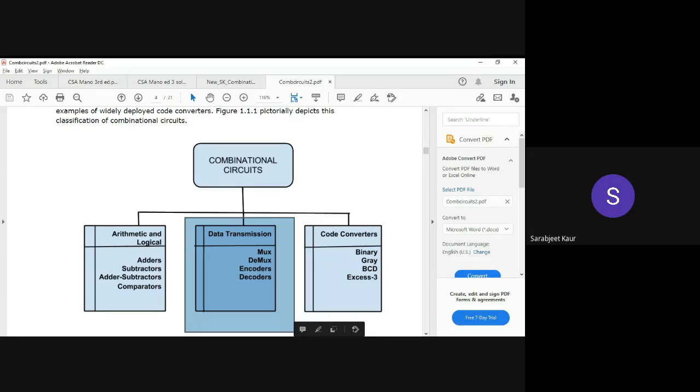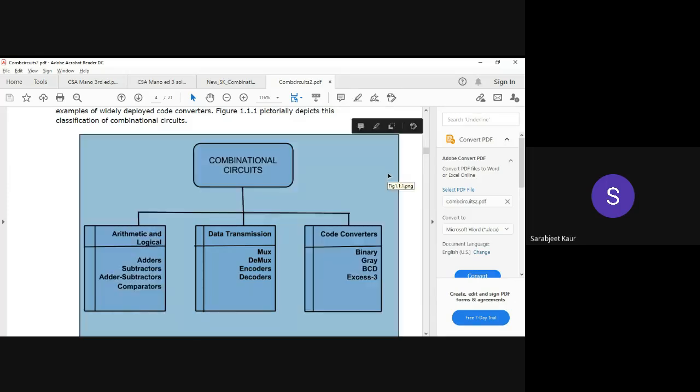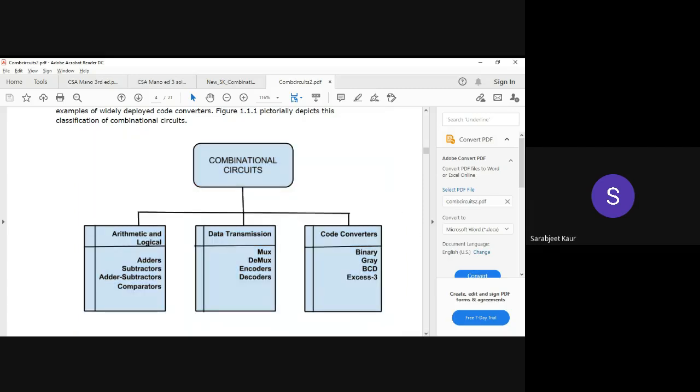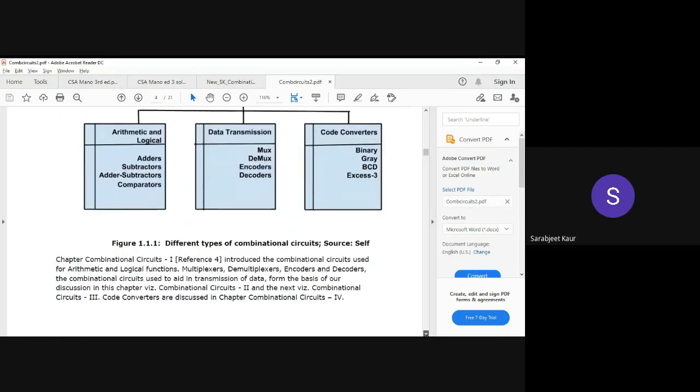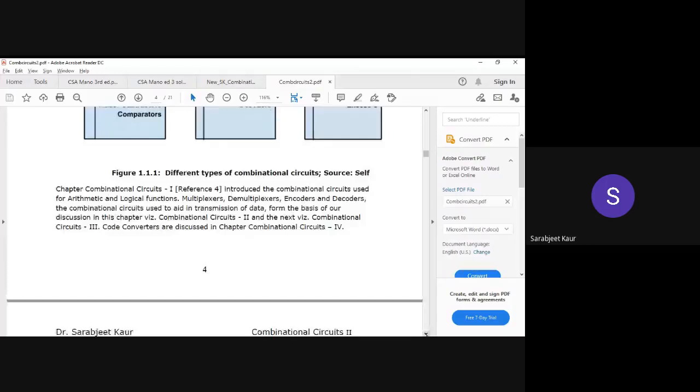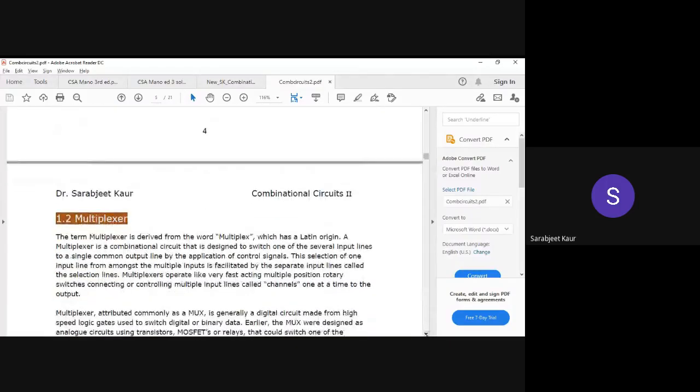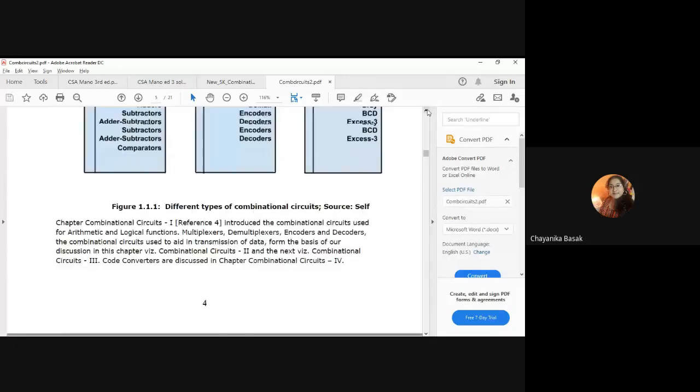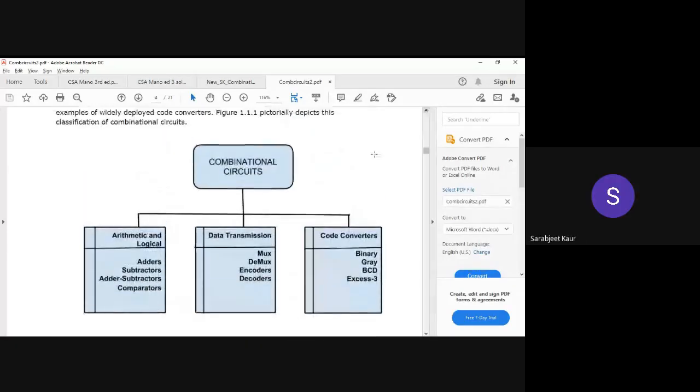Now, see, we've done the design of combinational circuits in such detail, and I have very patiently, very slowly gone through each of the stages with you so that you feel confident in each of the stages of the design. I hope it is clear to you. Yes, ma'am. Okay, right.